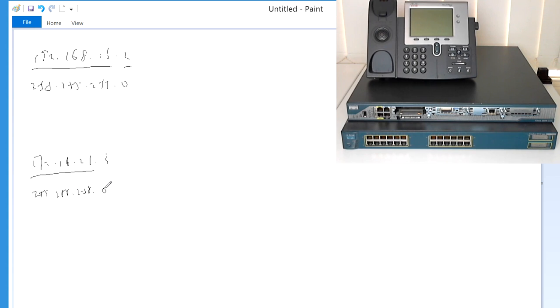What that means is 255 for this section is just for network, and the 0 indicates that section, the octet, shall we say, is for the device.